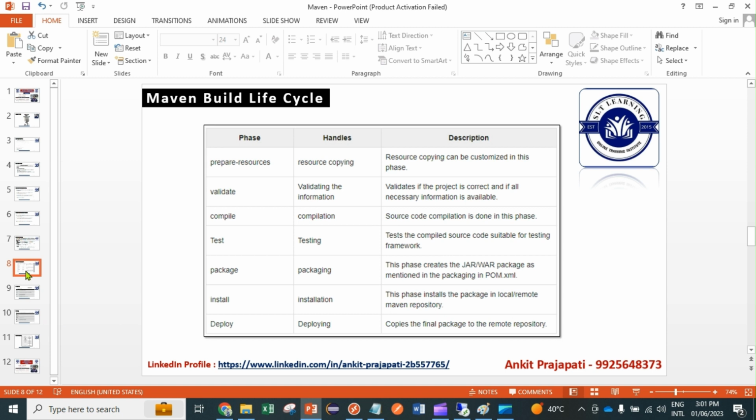So when we talk about build life cycle, what will happen? The build will mainly go phase by phase, right? So build life cycle or any life cycle will start from something and end up with something. So initially when we see the Maven build life cycle, it will prepare the resource, right? Prepare the resource means prepare the code files, the test files, or whatever required file we need to execute the project, to validate the information in the project, that will be prepared.